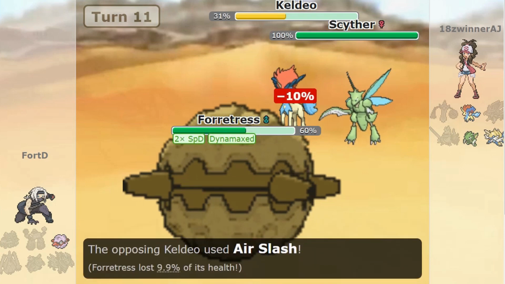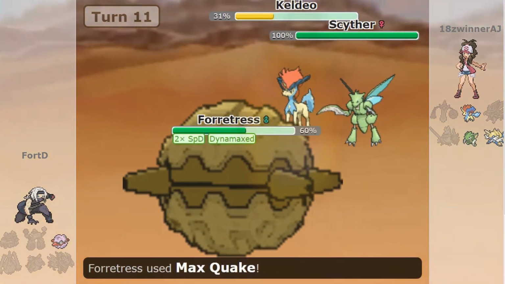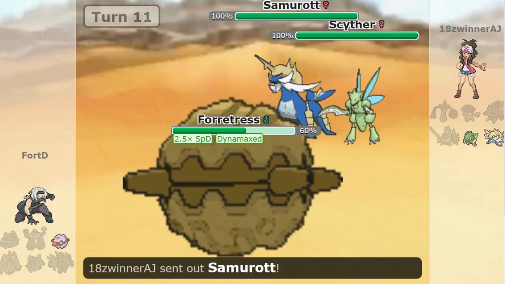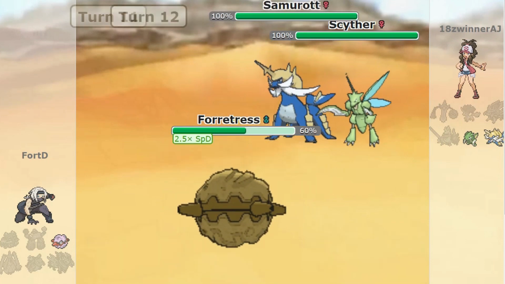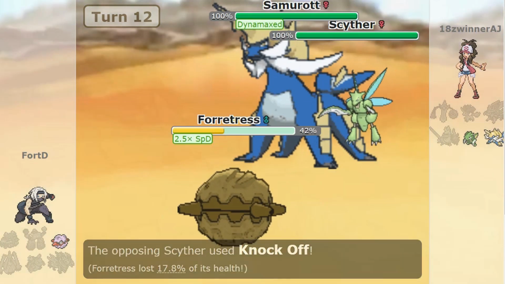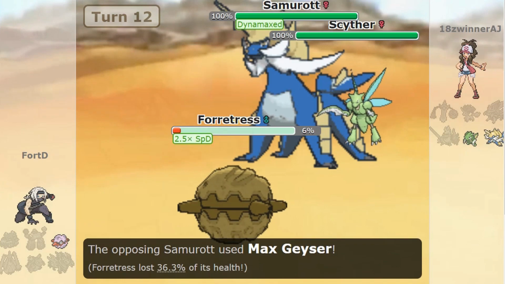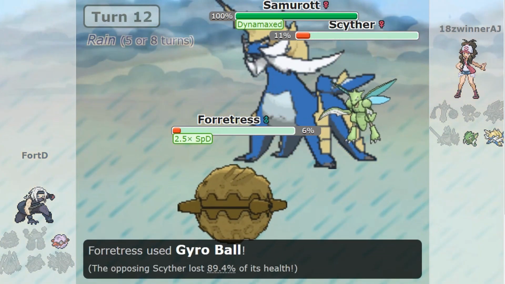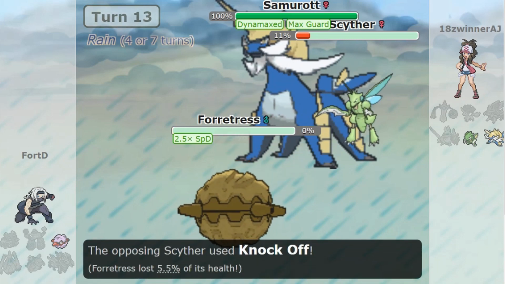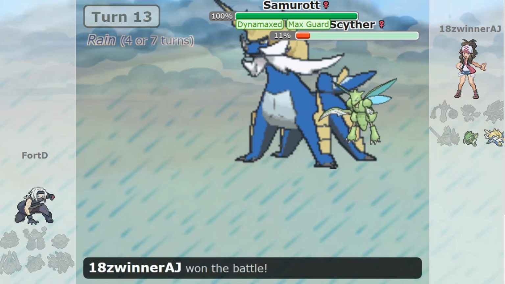He got rid of my berry there. Luckily he attacked with a special move, but I didn't really have much to deal with Scyther. Luckily I got the mythical down. He brought in Samurott and Dynamaxed it, and that was pretty much the end of the road for me. Did a massive amount of damage there. I was able to deal high damage to Scyther, but didn't have much to deal with Samurott, so that was the end of that round.